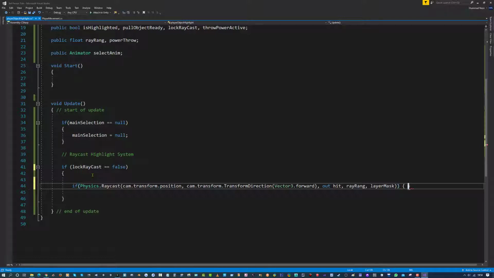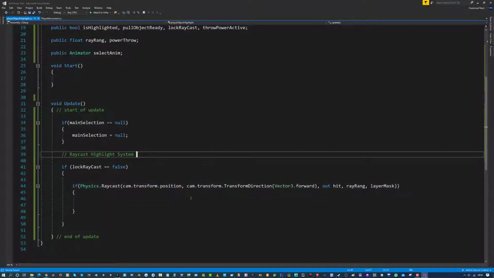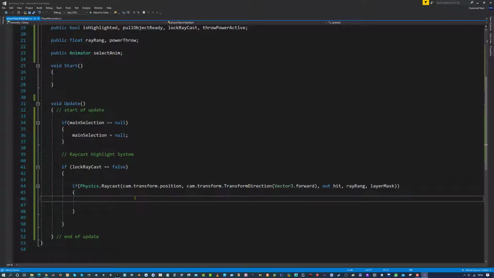And then after this, you put two open curly braces like so, and leave a space. What I'm going to do next is draw the actual line so we can see it. I'm just going to say Debug.DrawRay. Where is it? DrawRay. There we go. And this is going to be from the camera, so cam.transform.position.